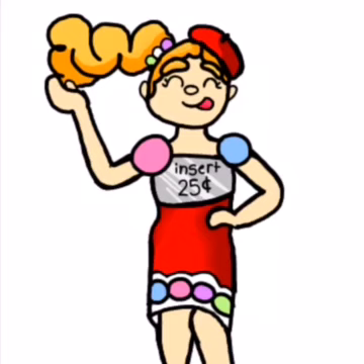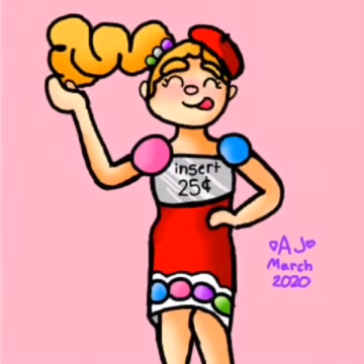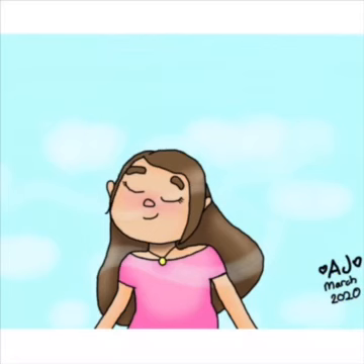The shading on here was good. The 'insert 25 cents' looks metallic, and that made me proud because I never do that. I really like the colors I chose for the gumballs too. Here is actually my first digital art that was actually successful, and I made it a few days ago. It takes me two to five hours for each drawing, so I spend a lot of time and put a lot of effort into these drawings.